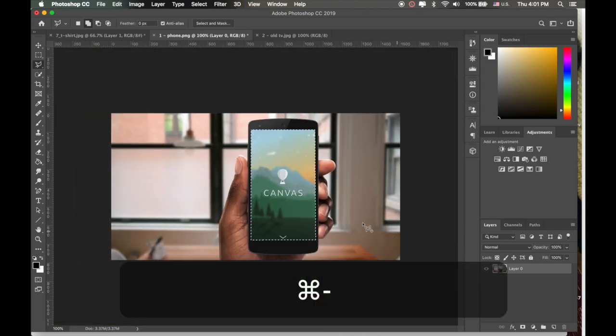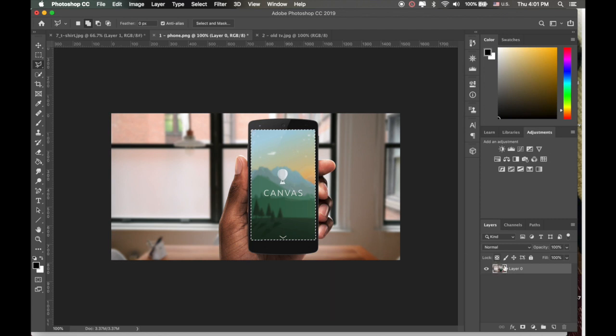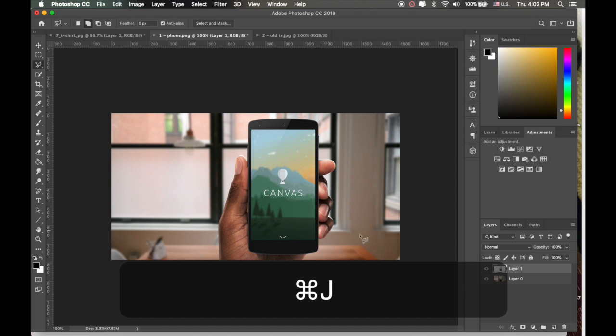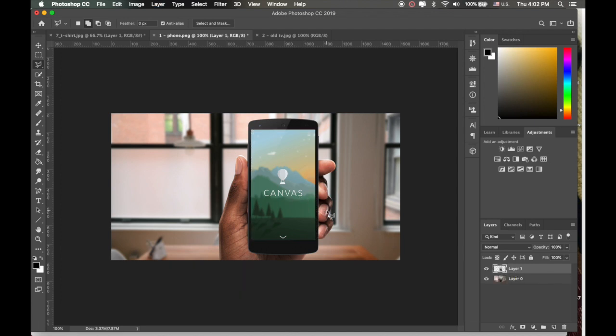So what we need to do is copy this and create a new layer. You could Command Z and then Command V, or another helpful shortcut is you could just Command J, and that will jump that to its new layer. So I'll just undo that. I could Command C to copy, Command V, and that will place on a new layer. But simply pressing Command J will do that exact same thing. It just cuts out a little bit of time and allows you to do that quicker. So we've jumped that to a new layer here.